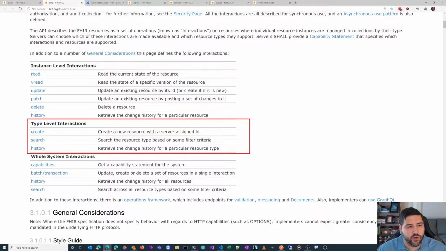If you want to do a create where the server assigns an ID, say you want to create a new patient and you don't know the ID for it, you create it at the patient level. Same thing if you're searching for a patient: you wouldn't be searching with the ID, and you wouldn't want to search the whole system for anything that has a name matching that patient. You want to say, okay, here within the patient type, do this search. And again, history, some servers will allow for that kind of searching and some won't.